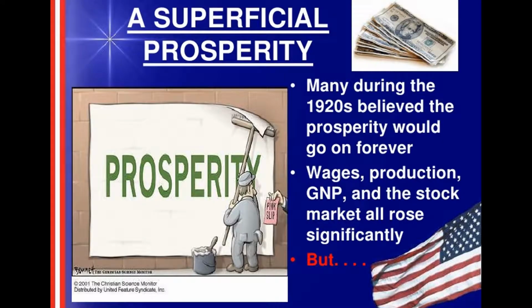Okay, today we're going to look at indicator 6.3, and we're going to be talking mainly about the stock market crash, the Great Depression, the Dust Bowl, and the emergence of the Federal Reserve System. Looking at this first slide, we're going to pick up with the beginning of the 1920s.